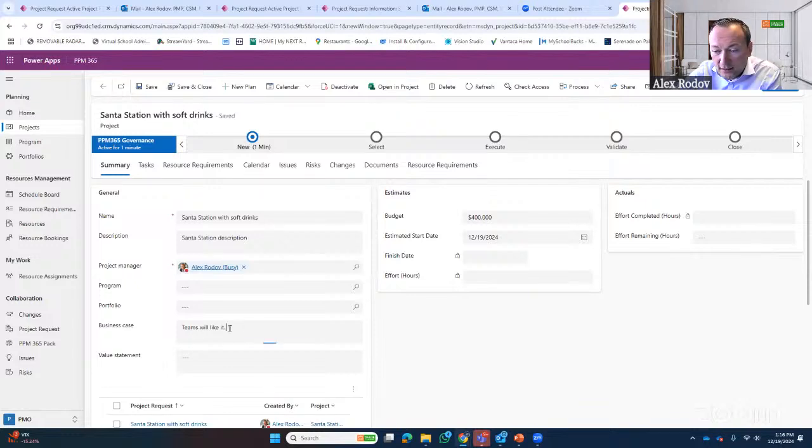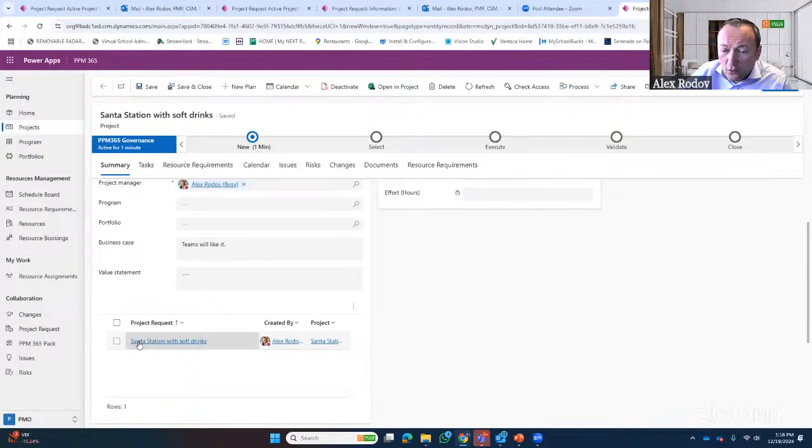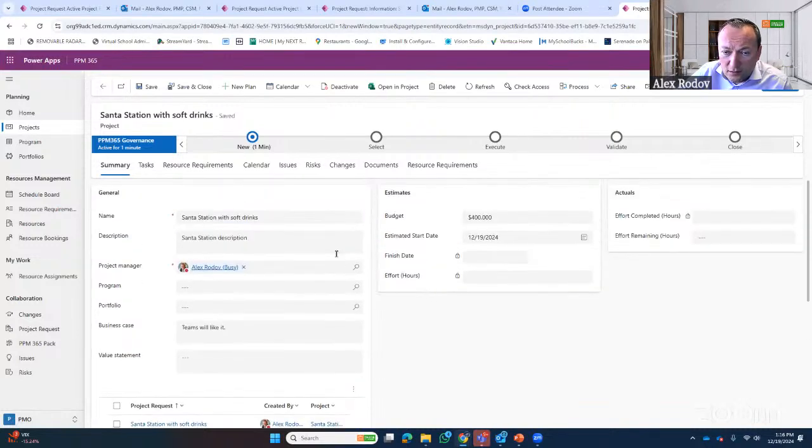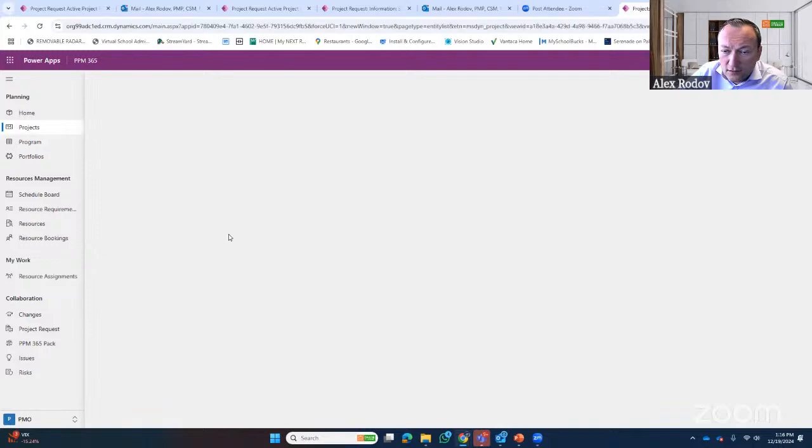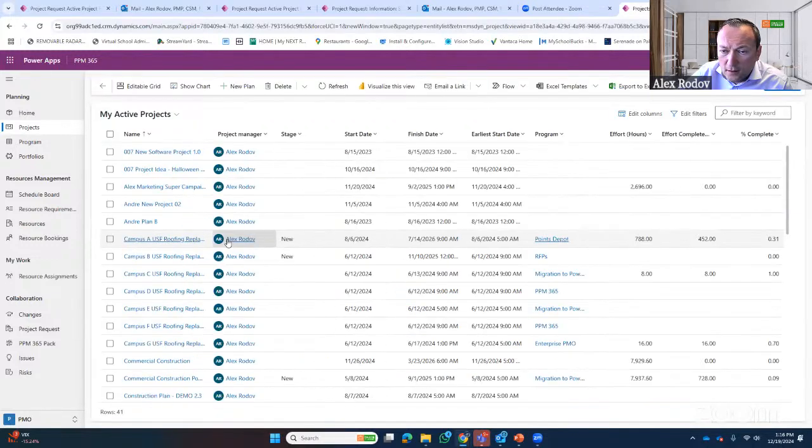See, teams will like it, turned here. So we carry over a lot of this information from intake into the actual project. We can also have a reference to what idea it was created with, and now we can work in the project. You can also find this in the list of my projects.